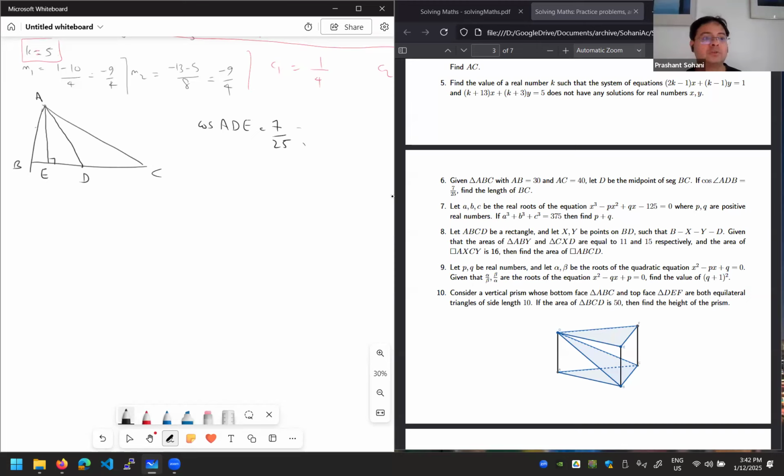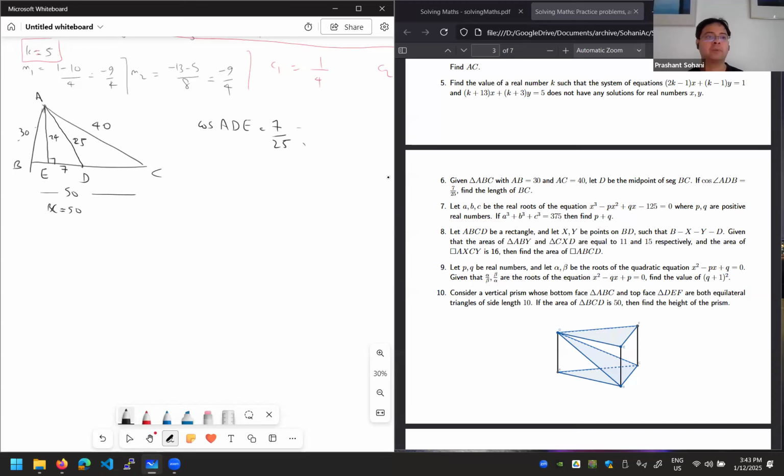Your guess is correct, but how do you prove it? Okay, but yes, see, if you are doing this question for an exam, it is perfectly fine to guess because the number is so nice, 30, 40. So this is a sibling of the 3, 4, 5 triangle, a 30, 40, 50 triangle. So everything is matching very nicely: this is 50, this is 25, and your intuition is perfectly correct. These are the values of the lengths, and you will get the answer also. If you directly write that BC is 50, your answer will be correct, and you will get the mark. But we want to be better students.